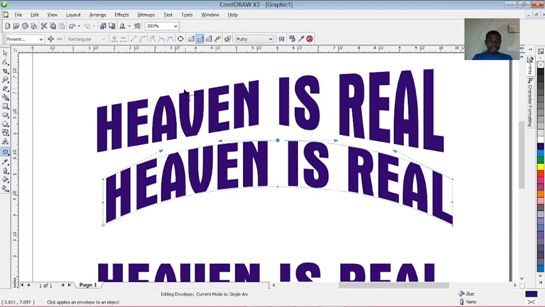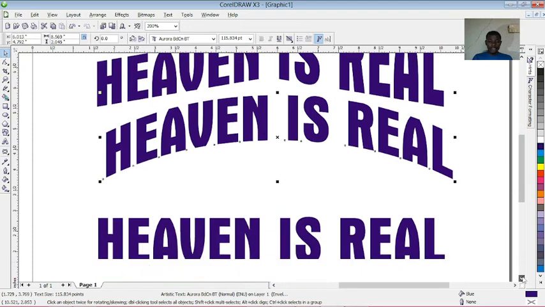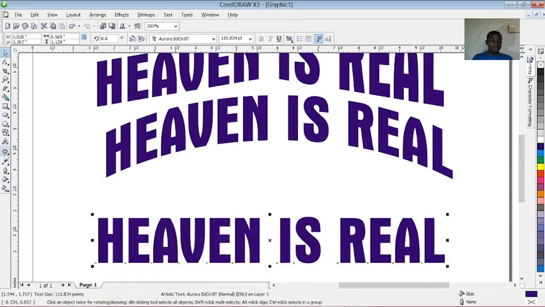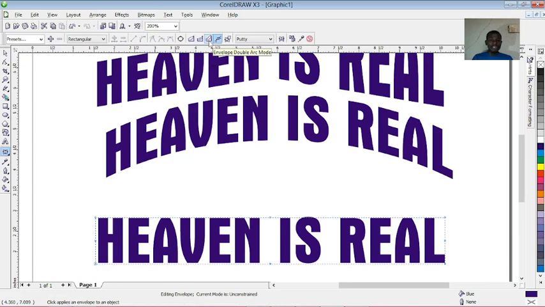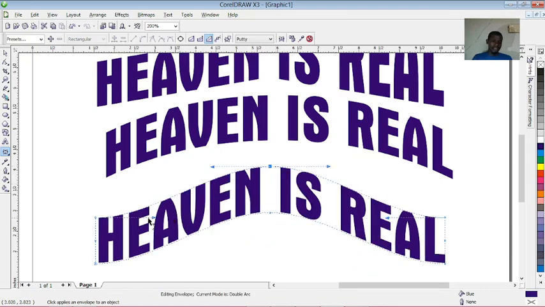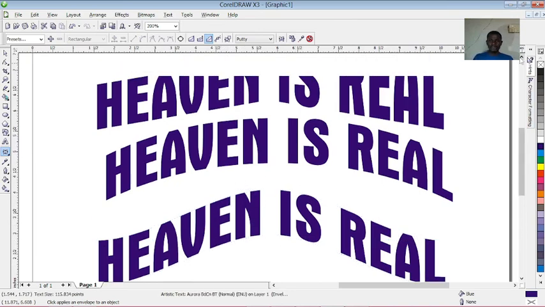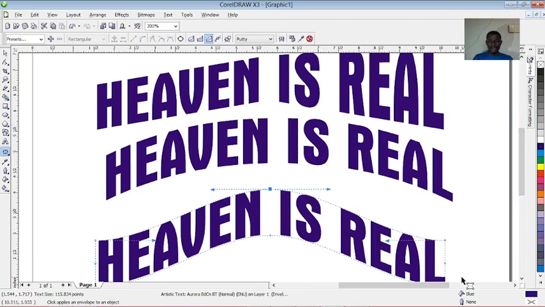So mind you, what we are using now is the single arc mode. You see that the orientation is different from this. So we need all of them for whatever we need to do. Then one more, or second to the last, is what we call the double arc mode. The double arc mode is more like a hue. So let's look at how it goes. Now when you click on the double arc mode, let me hold control key and drag. It's a bit coming in and it's bulging out and it's going in again. So if you look at these three things, they are so distinct from each other. They are unique and they have their own features.